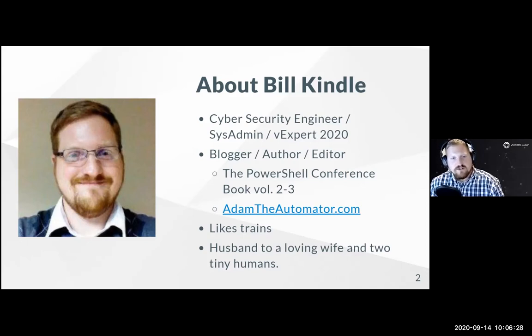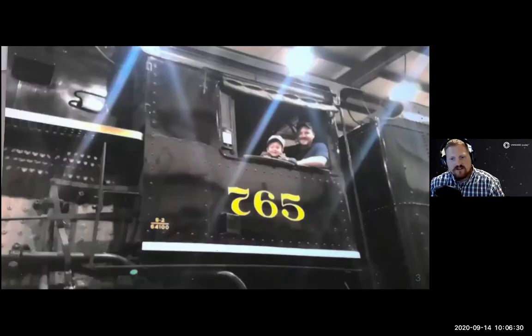And just to show you how much I'm into trains, there's 2 little kids in this picture. This is my son and I in the cab of the famous steam locomotive known as the Nickel Plate Road number 765. It's a Berkshire class S2 steam locomotive built by the Lima Locomotive Works well over 76 years ago. This engine is owned and operated by the Fort Wayne, Indiana Historical Society. And if you ever get a chance to see it in person, it's an impressive machine and quite a thing of beauty. And as you can tell, my son and I both are really enjoying ourselves there.